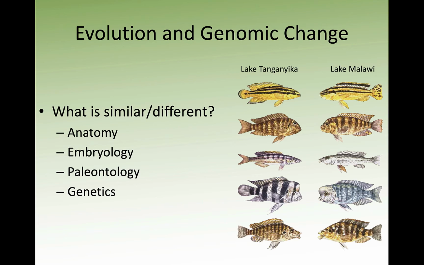And this is a classic case, looking at these cichlid speciation events and speciation patterns. If we look at these organisms, what we find is that one group is from Lake Tanganyika and the other one is from Lake Malawi. And interestingly, what we see is that the genetics tell us a very different story than just what we might get from looking at them phenotypically.